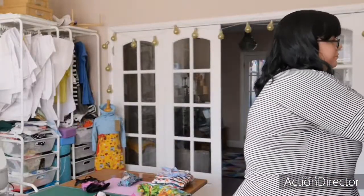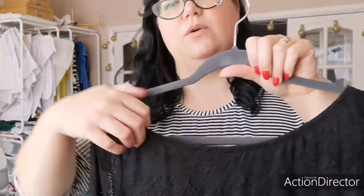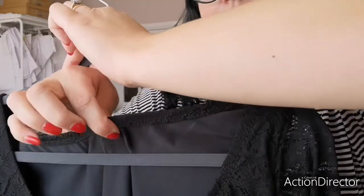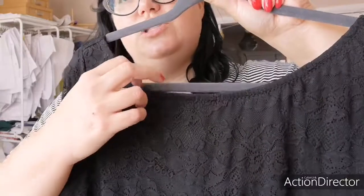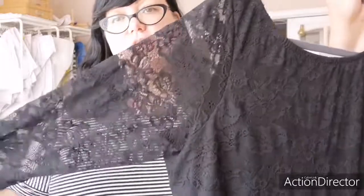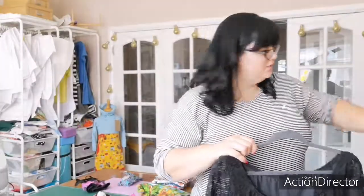You can also use a similar sort of effect — although this isn't a picot elastic, it's just a generic type of elastic. This is the Wiggle. If you haven't made a Wiggle yet, you owe it to yourself. The elastic is sewn onto the wrong side, then flipped over and topstitched down — and that's your neckline for the Wiggle. This is stretch lace and I like to use swim as my lining because it's quite breathable, with stretch lace for the arms. It's really pretty — if you haven't made one, just do it. Suits everyone, everyone looks fantastic in it.